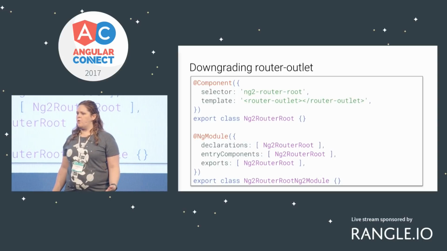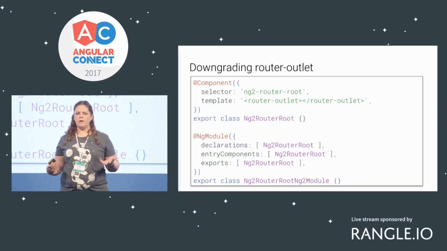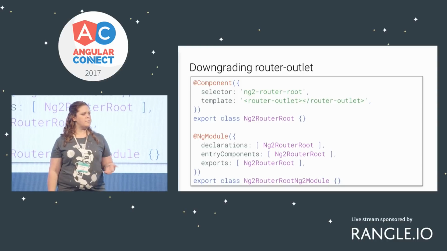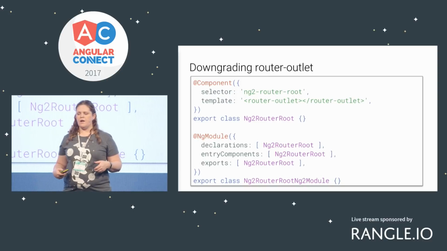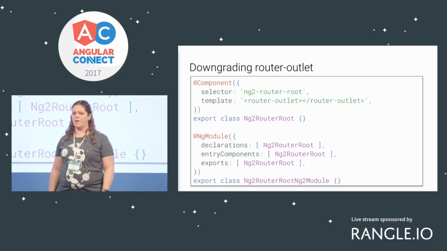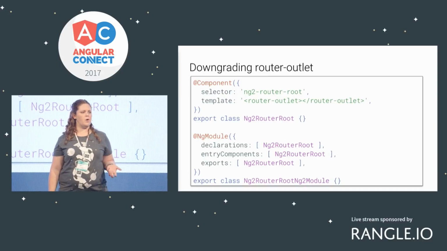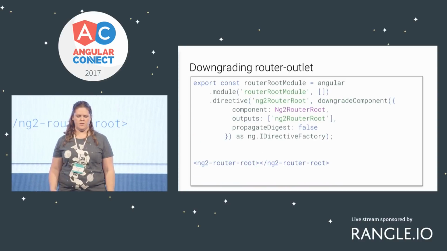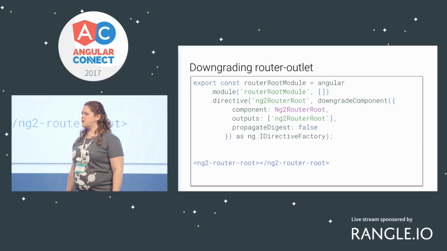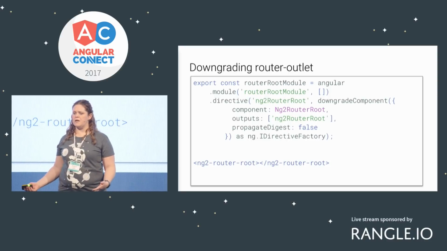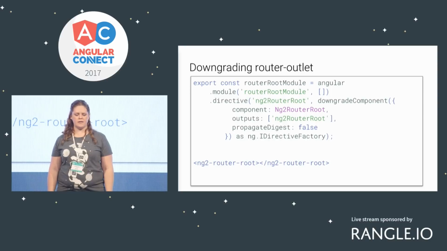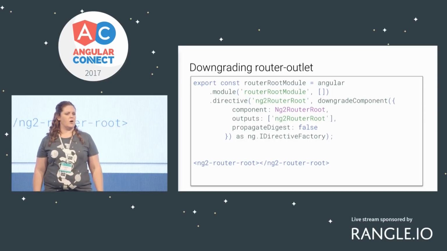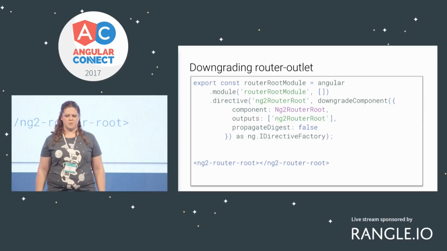So as an example, we want to be able to include the Angular router outlet in the page. So this is just a very simple component. It just wraps router outlet, and then we define a new ng module for this component. And the important piece here is that this new component gets added to the entry components array. After that, we can just call downgrade component on our Angular component. That outputs an AngularJS directive. And then we can just include that AngularJS directive directly in our AngularJS base page.